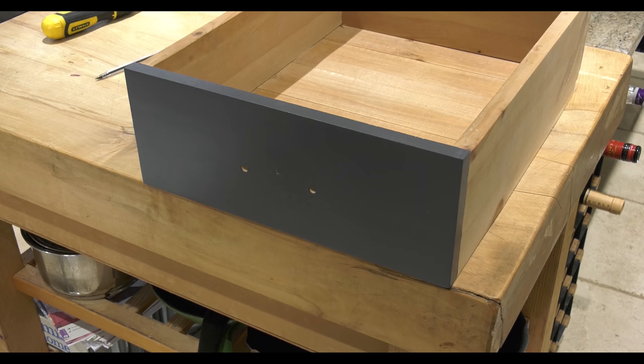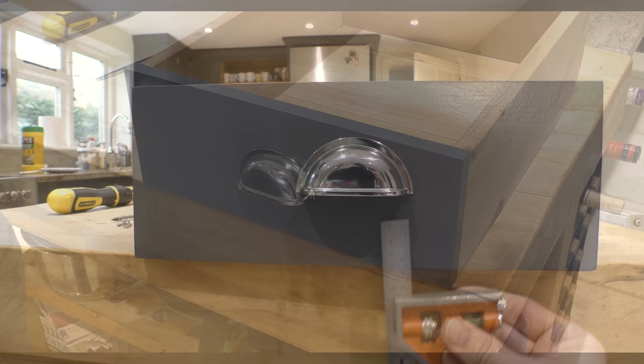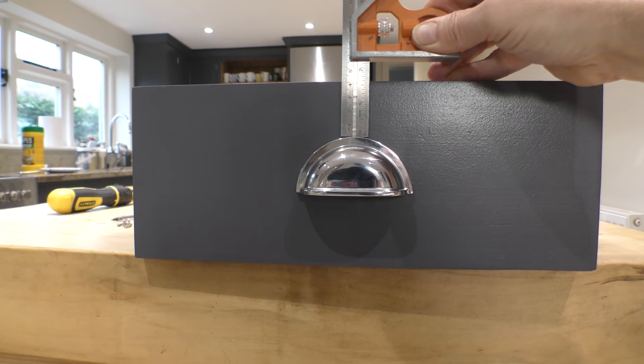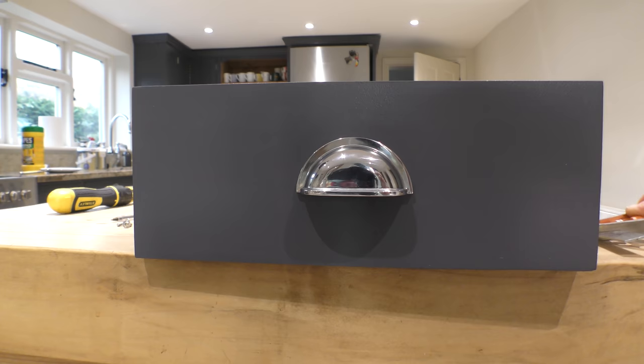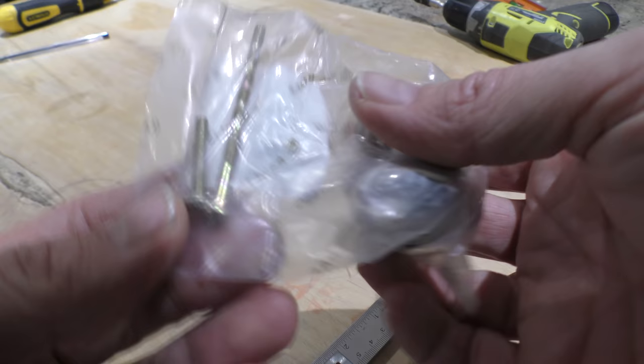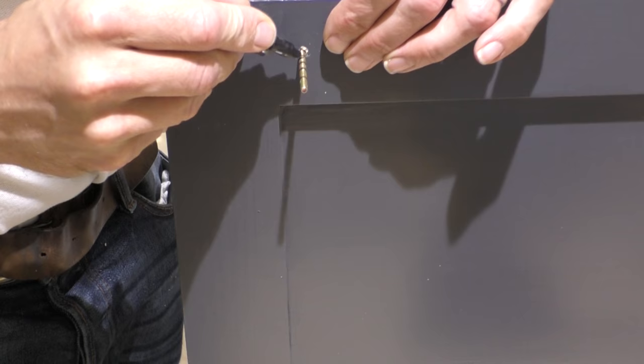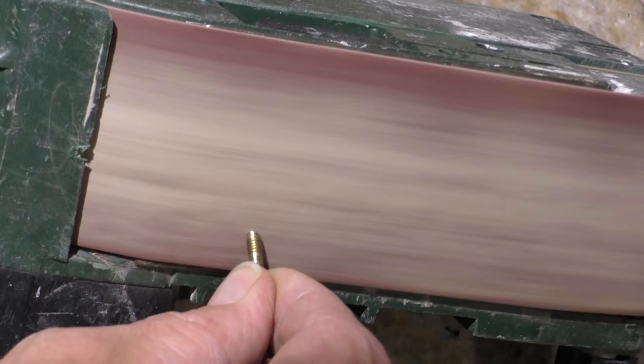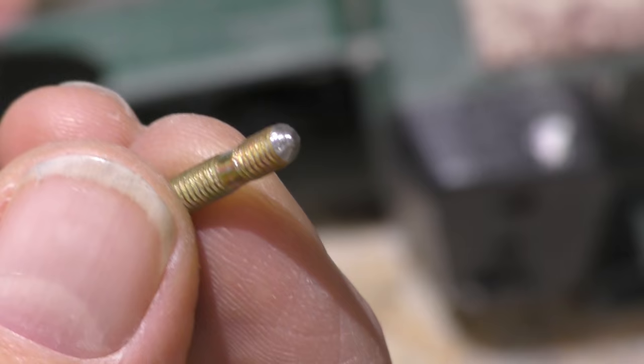There is one more point to make about the placement of these cup handles on your drawer. To make the cup handle look central on the drawer, the cup handle is actually located higher up on the drawer. There's some sort of optical illusion at play here — you need to do this because you're looking down at the drawer from above. Now last point: this particular knob comes with two lengths of fixing. What I tend to do is select the appropriate fixing, make a mark with a marker pen so you know where you've got to cut it. I tend to cut these with a pair of pliers as they're quite soft metal, and then to polish the thread so that it can be inserted back into the knob or cup handle I give it a couple of turns on my belt sander. That way you're tidying up the screw thread that was damaged when you cut through it so that it can easily be inserted into the knob.